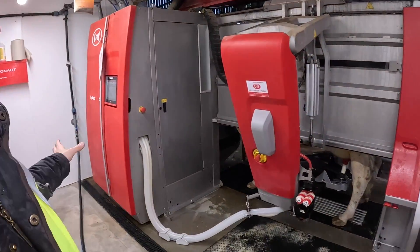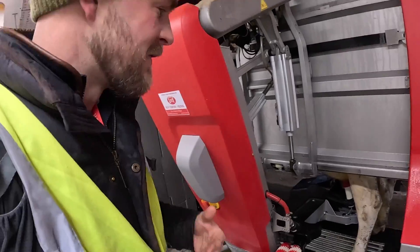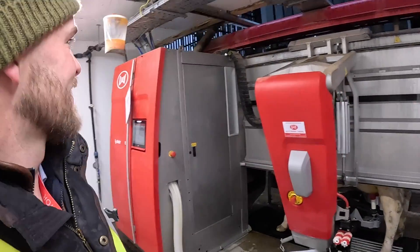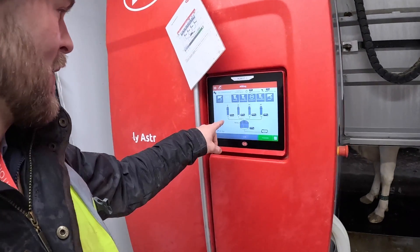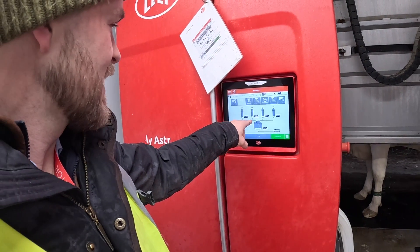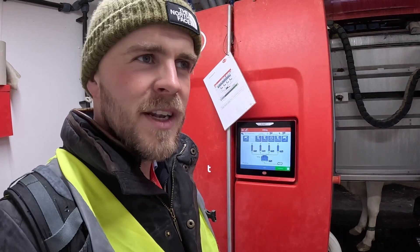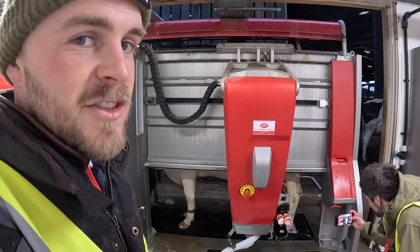We've just jumped into where the robots are — Lely Astronaut robots here. The kids are fascinated by this thing, which to be fair I am too as a non-dairy farmer. It's amazing how it gets on there — it's got these little teat brushes. I wouldn't put my finger in it — it might rip the skin off. The screen is showing what's going on: 0.6 kg, 0.8 kg, milking front and rear quarters. If I had a dairy farm, I'd have to have robots — they're so cool.